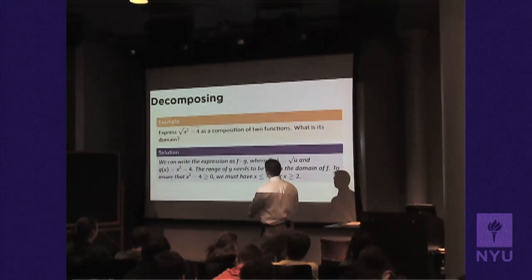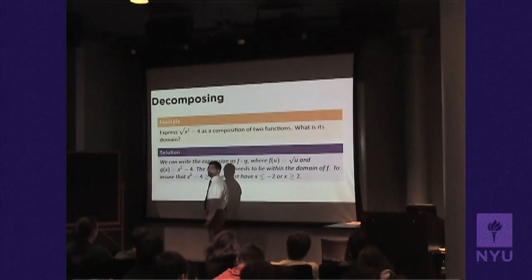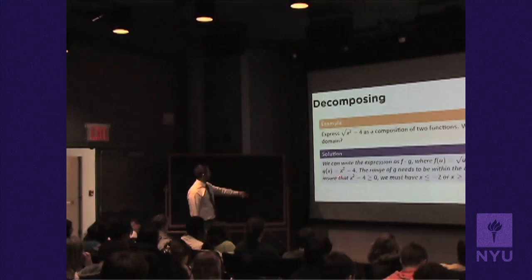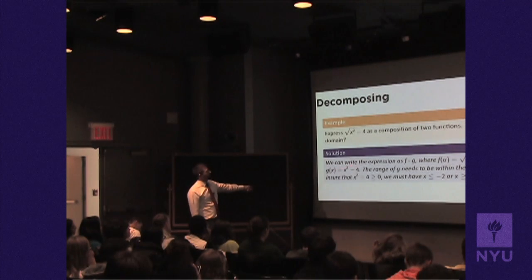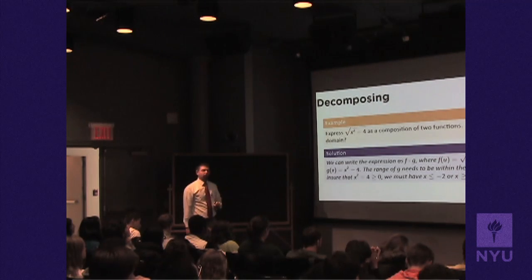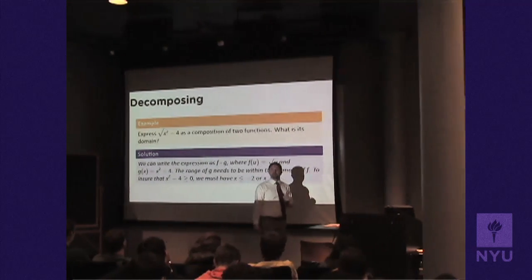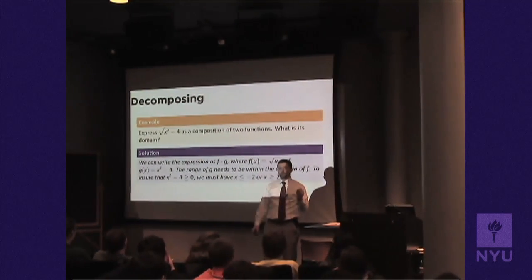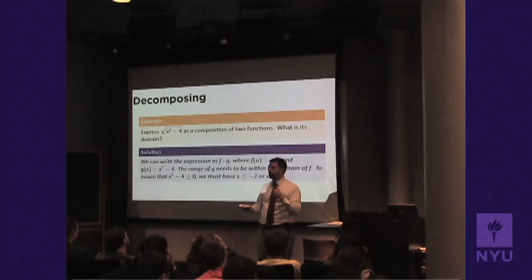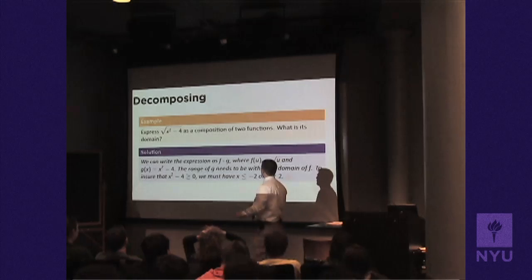So one of my functions can be the square root function, and the other one of my functions can be x squared minus 4. So how would I get the composition? First, I would take x. I would apply g of x. That would give me x squared minus 4. And then I would apply the output there into the f function, and I'll get the square root. A lot of times if I have two functions and I'm composing them, I'll give them different names for their variables. Most of the time, we want the independent variable to be named x, but then you can get confused if you've got the output of one going into the input of the other. Is it x, or is it u, or is it y? So I give them separate names.